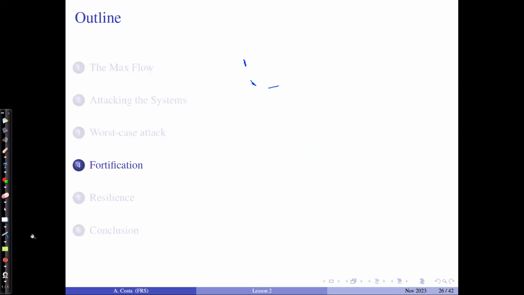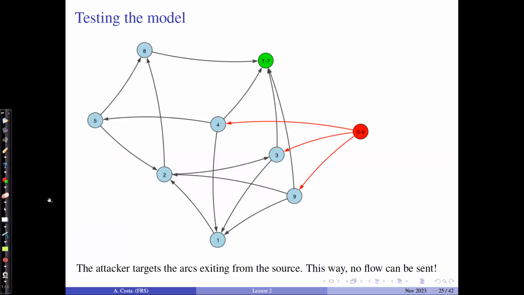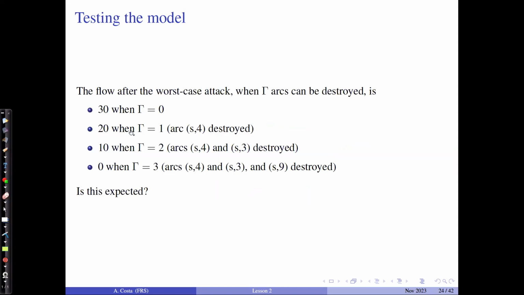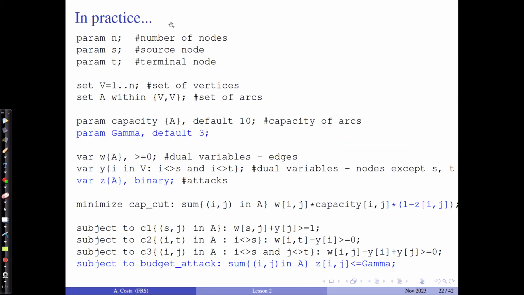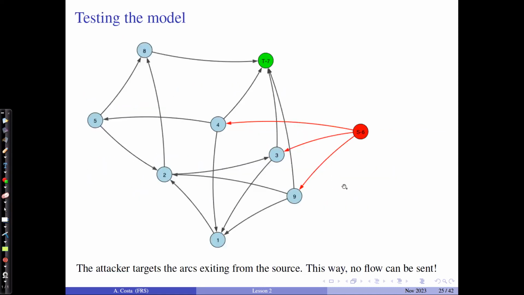I think at this point, is there any question? I mean, is it clear the logic of what solving the attacker problem is doing? It's trying to say, hey, let me destroy the arc such that after that, when you try to solve the defender's max flow, you get the minimum flow. And then by using duality, we can get this result in just one single problem. So all these results, I got them by solving one problem, that is this one, where, as I said, I linearize these products. This is more or less the logic.